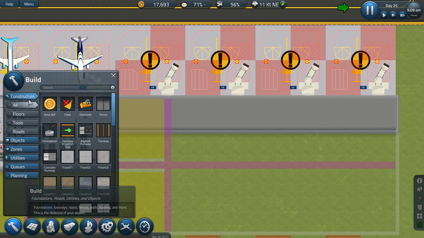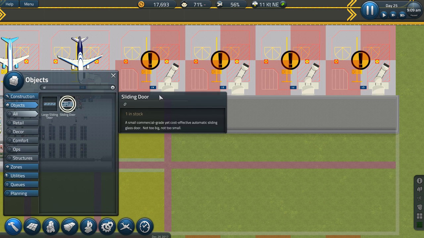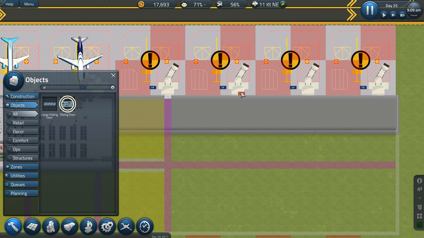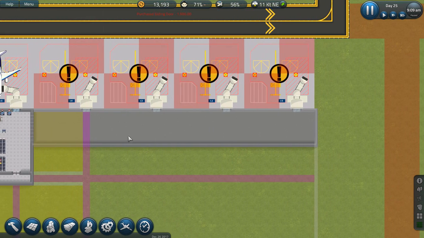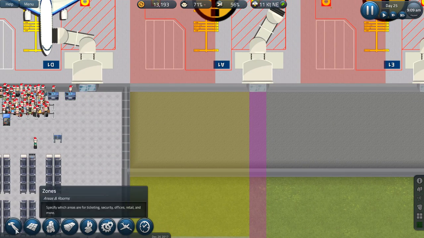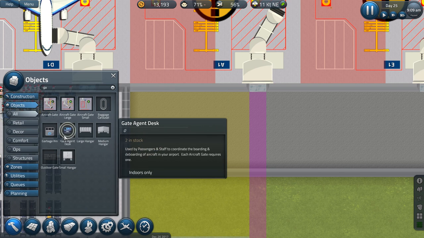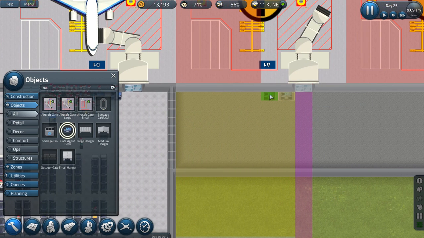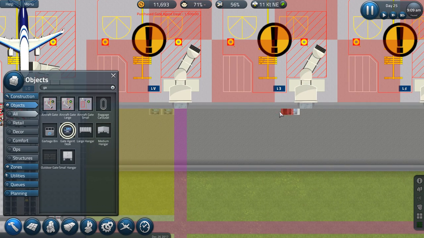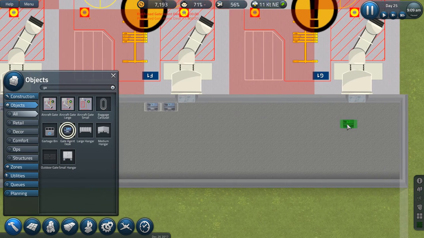And we will go... We want a sliding door. Objects sliding door. There we go. We'll have one there, one in the middle there, one in the middle there, and one I can't see. One in the middle there. Right. And then we're going to need some gate. Gate agent desks. Now, do these butt right up against? They do. One and two. We have two per gate. There we go.